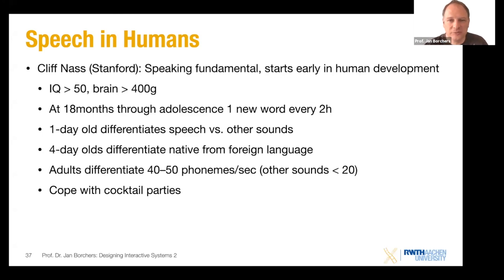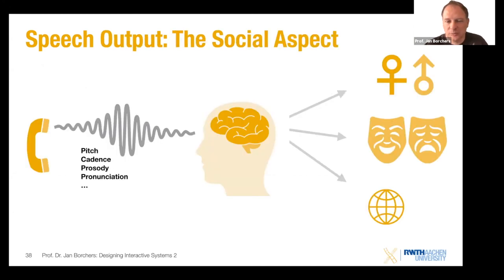Every time we've been running through the woods for the last couple of millennia, speech has been used, right? It's important. For example, evolutionarily, believe it or not, it's important to recognize gender because you want to procreate, right? And so you need to find members of the opposite gender to do that. And so we still rapidly categorize voices as male or female based on the pitch, the cadence, and some other factors. And that is something that has been hardwired into our brain because it's necessary for survival, but it also has an influence on interpreting everything that is being said.